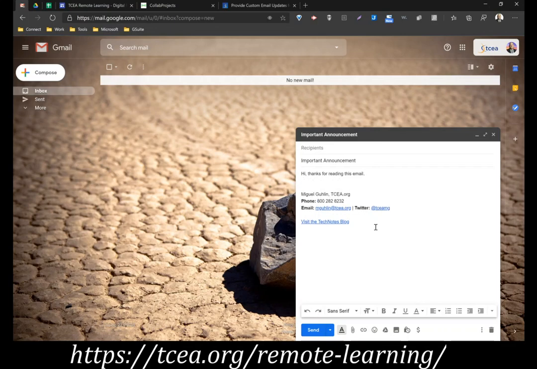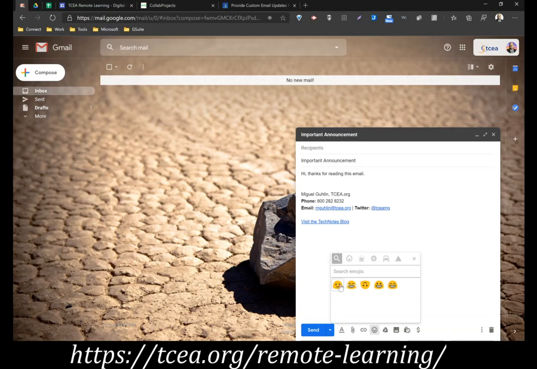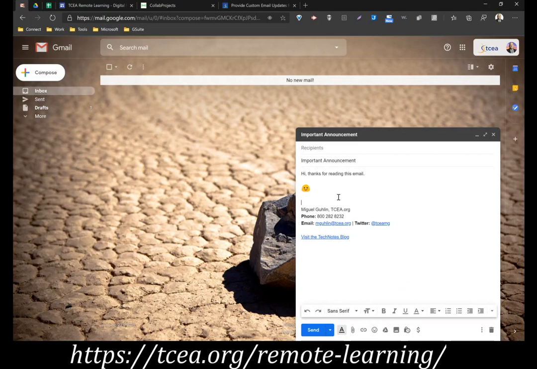So, a very simple email. I could put in a lot more information here. If I wanted to, I could come in and attach files. I can insert emojis if I want to. As if that's appropriate and professional. But notice that I have not addressed this to anybody. I've left it pretty much a scratch message. It's not addressed to anyone. It just has the title, the subject, and the content of the email.